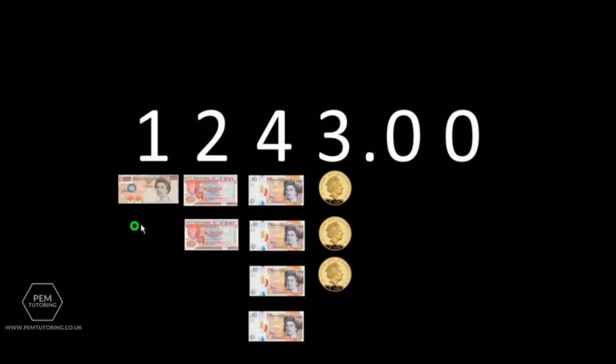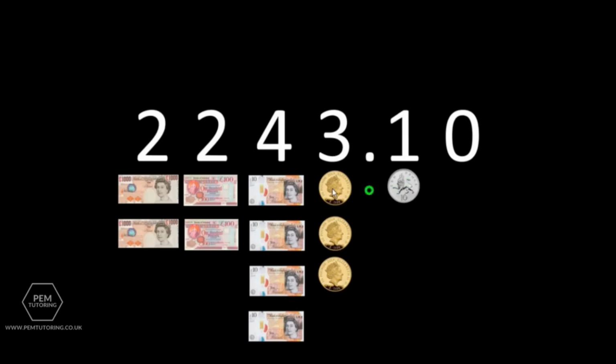Again, this doesn't exist. So the value there for the thousands place changes to a 1, telling us we have one £1,000 note. If we add another one, it changes it to a 2, and so on. So we have £2,243 here in total.